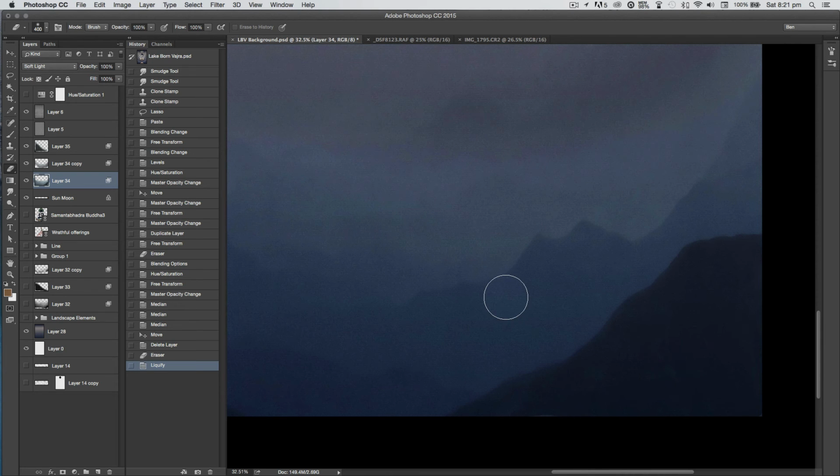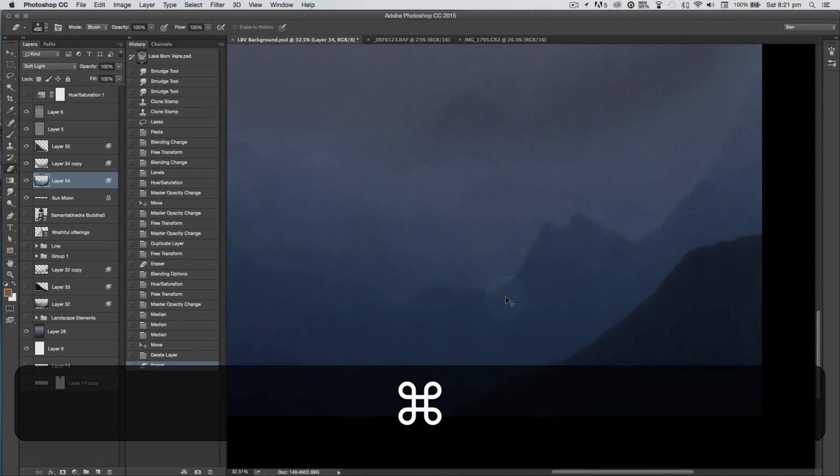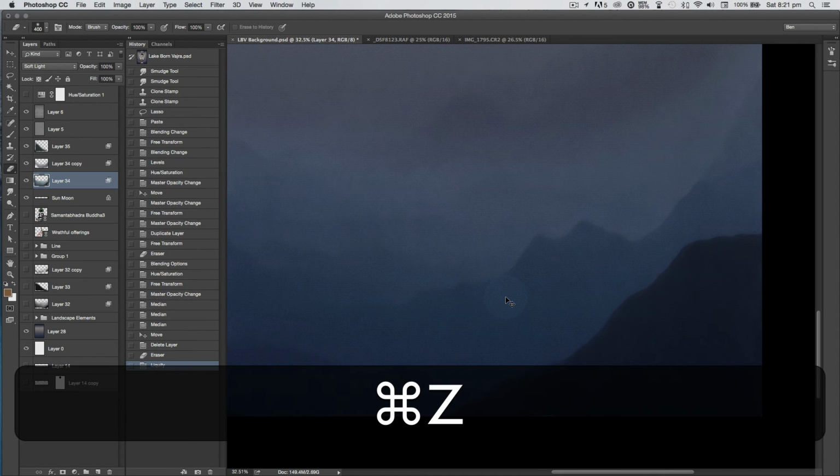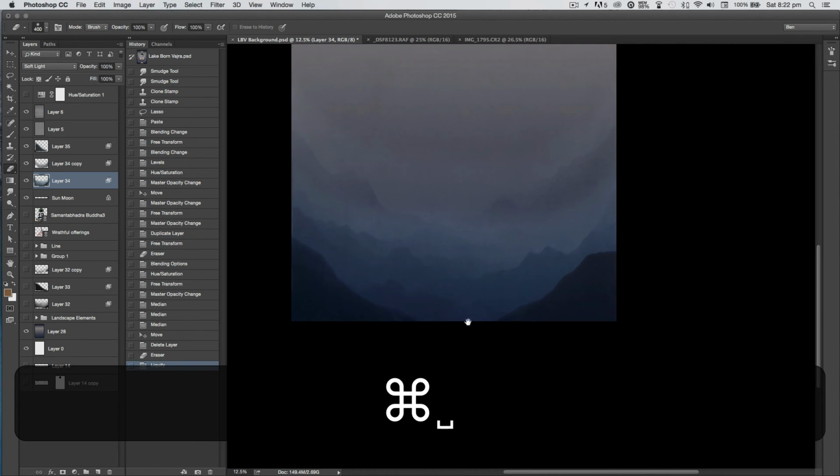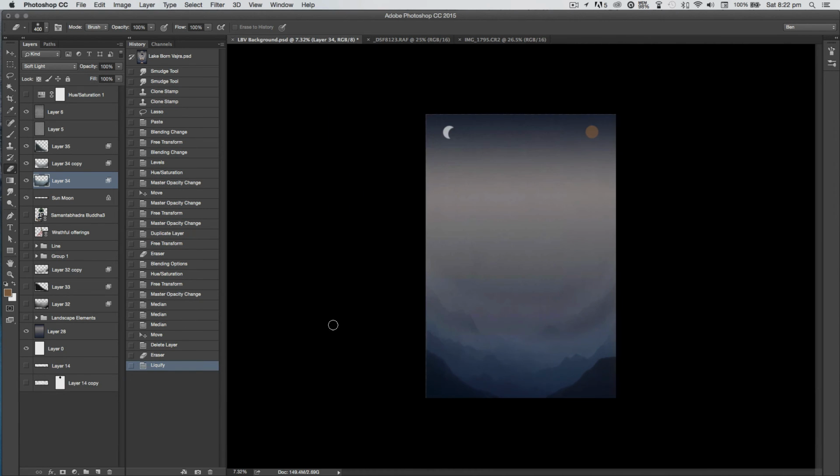Okay, so there's our image. Command Z will toggle on and off our little bit of liquefy, so you can see there, we'll zoom out. So that's our liquefy, and you can see it hasn't degraded the image quality at all. And there it is. Now again, up to you, the strength of all of these effects can be changed with the opacity command. So I can go to very subtle if you want. I'm feeling like that's a bit better for me.